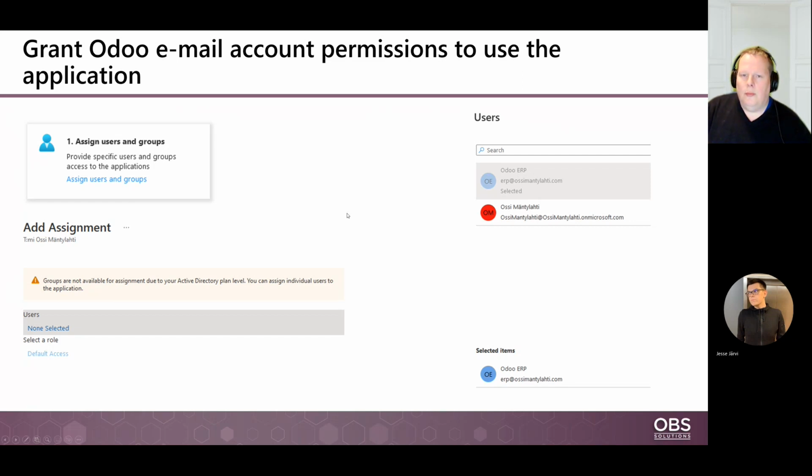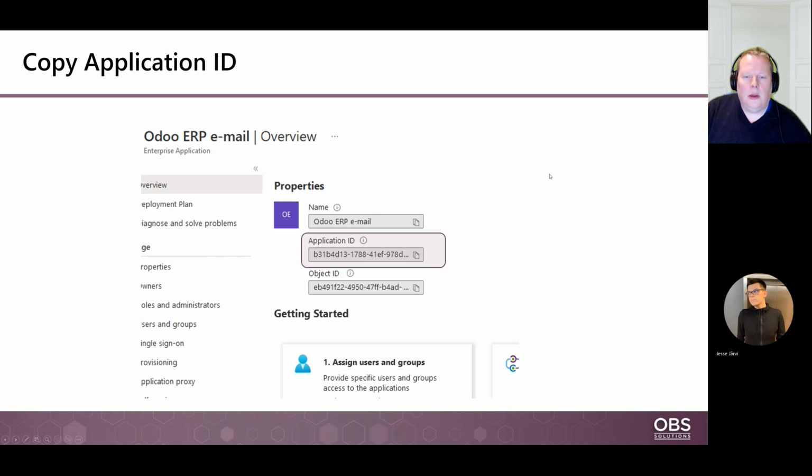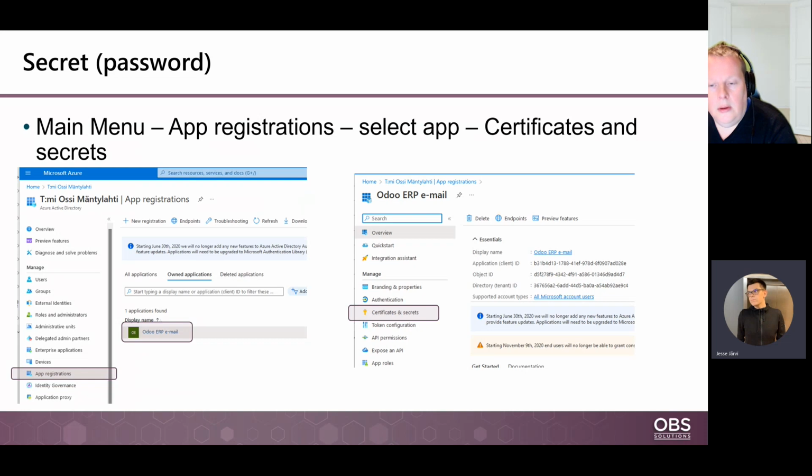So moving on, we now can go and see the application ID. That is essentially the username for the application. We have to copy it. It's a GUID code. Just copy it there. Put it on Notepad or something else. Now my mic seems to be working.